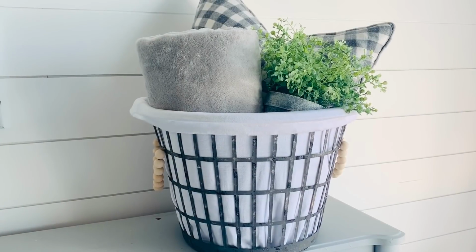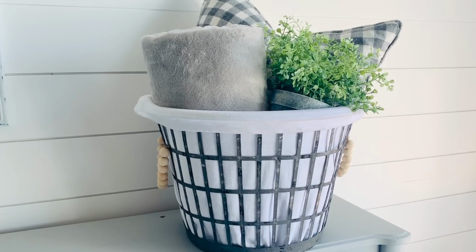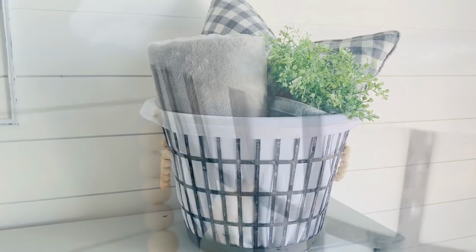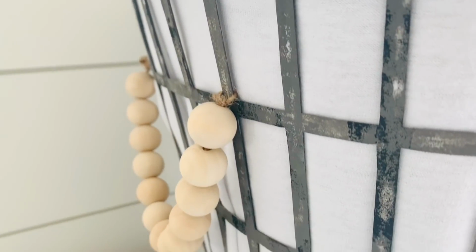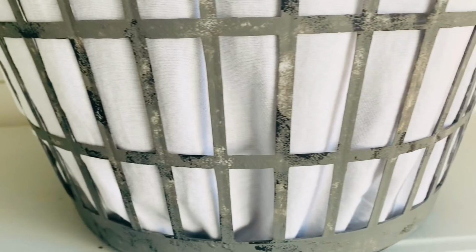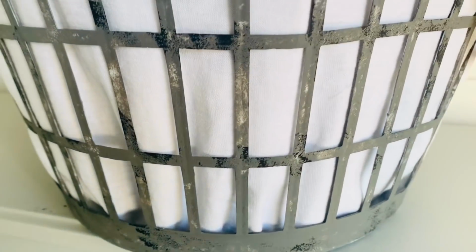And here's the finished product, and I love this. I'm telling you guys, it looks so real. It looks like metal. You cannot tell that this is a plastic laundry basket. And I didn't have to use my white chalk paint because the white plastic was peeking through underneath that paint. And I wish you could see this in real life. You guys come over to my house and look at this basket, because it really does look like metal.